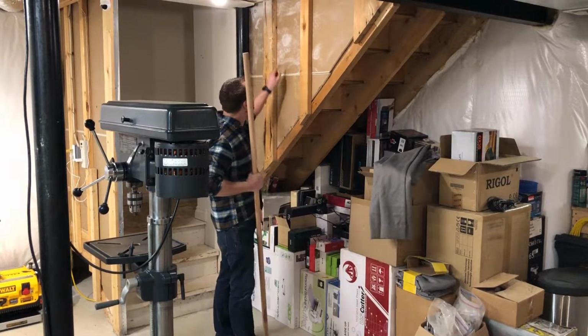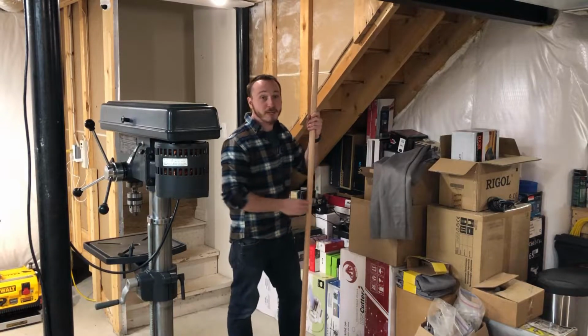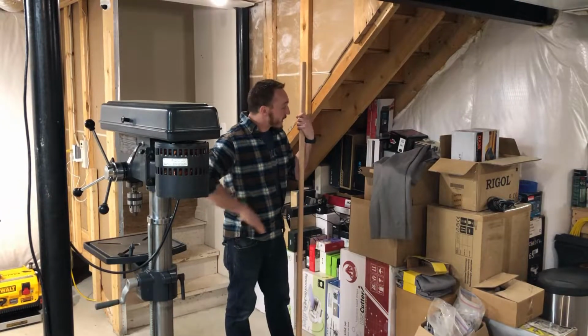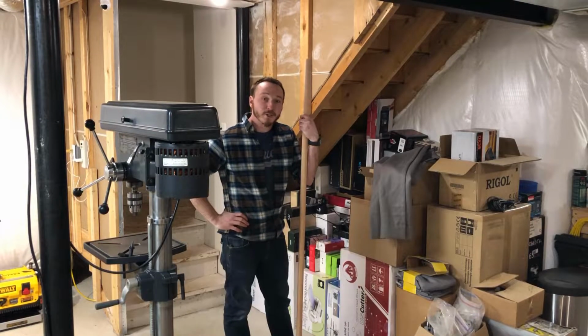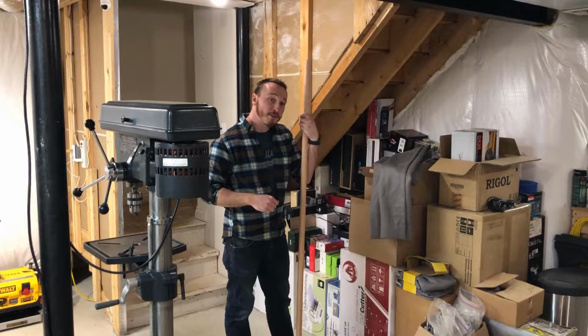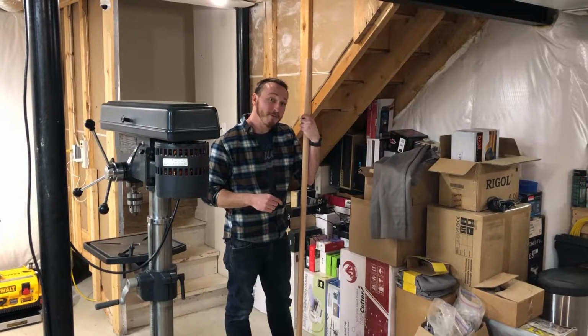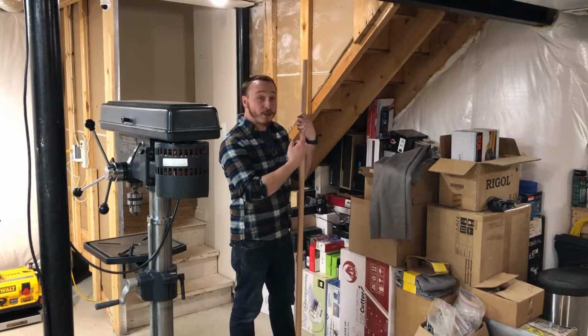I think what we'll do is screw those into the joists that protrude down from the stairs here, so that we can make this space look a little bit cleaner as you come downstairs and we're working in the shop, using it as a backdrop for the video. So we're going to come along on this ride. I've already designed the project up in Fusion, so we're going to pop it on the Shapeoko, cut it out, and see how it looks.